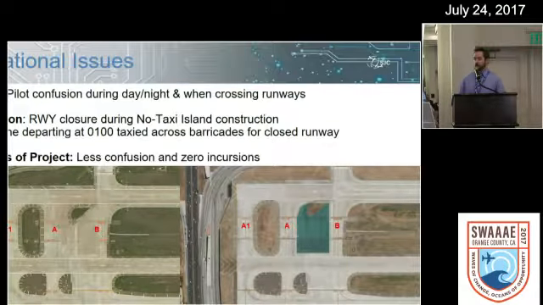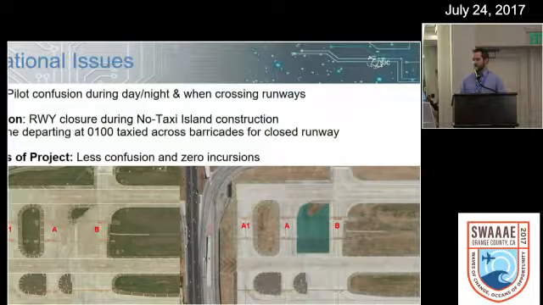So an incursion that we had actually on the other side of it, the commercial side, happened during the construction of the project. So 30 right, which is in the bottom portion of the picture, we have 2 parallel runways, 30 left, 30 right. 30 right was closed during the construction, and an airline was running late, very late at night.